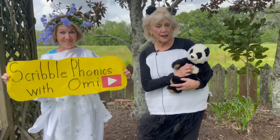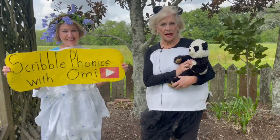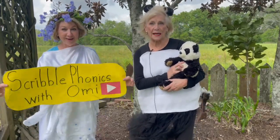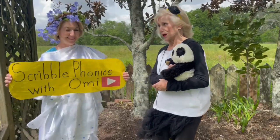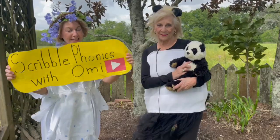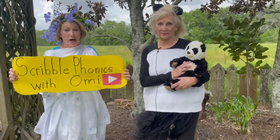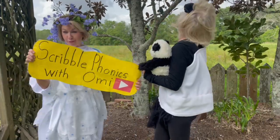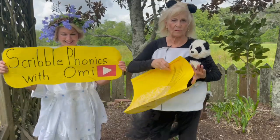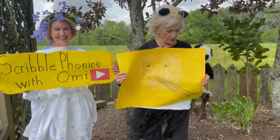And this is the month of March, and National Scribble Day is coming up. We're going to scribble the March wind, and Mother Nature knows all about the wind. Now parents, please go to Scribble Phonics with Omi. It's great for fine motor skills, it's awesome for left to right progression, and it's a prerequisite to reading and writing. All you need are crayons and paper, and we're going to scribble.